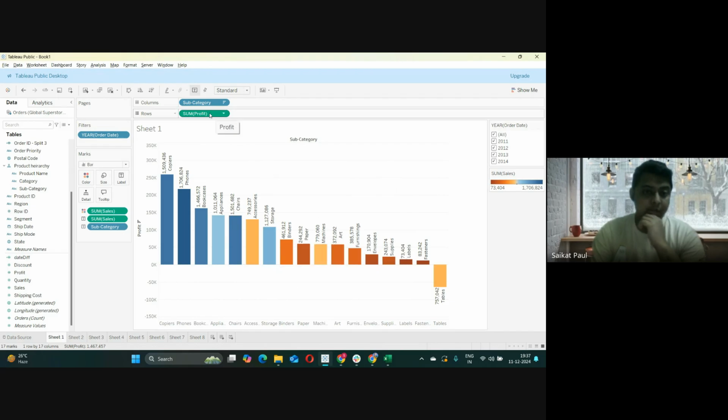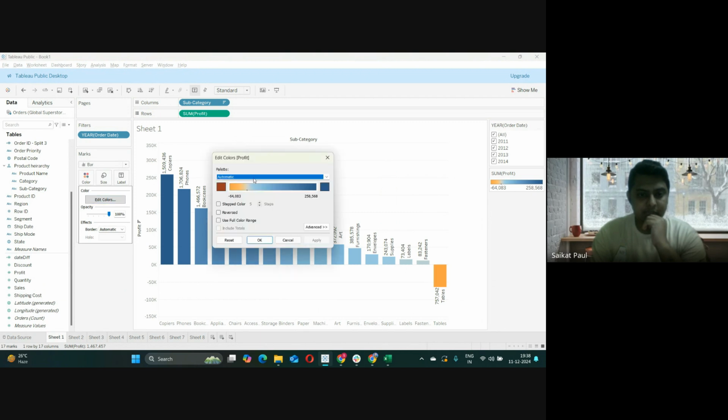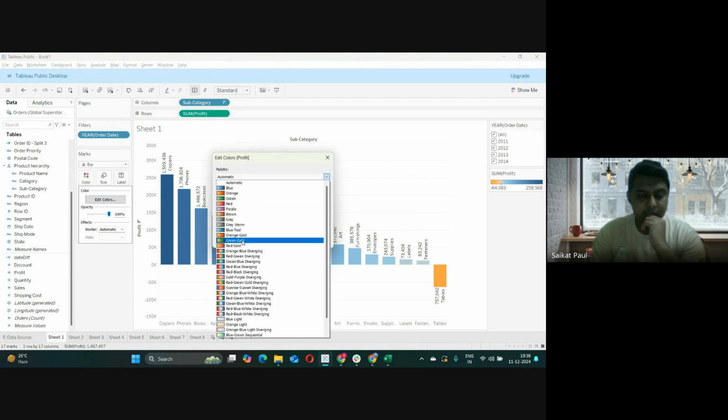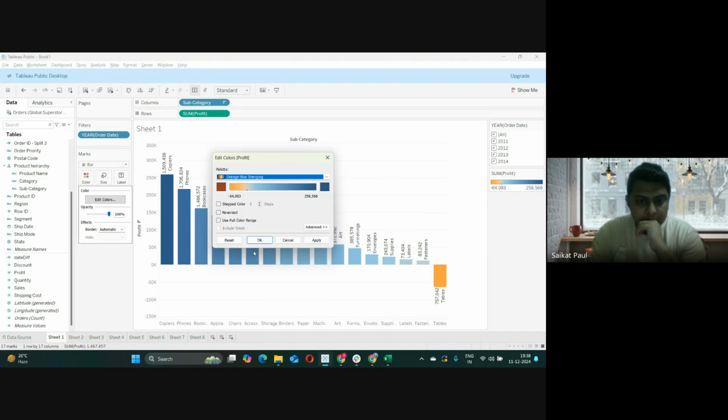Sorry, I had a thing based on profit, so it won't be sales. Let me take the profit here in colors. Yeah, profit, and then let me change it to a diverging palette. Let me select orange-blue, let's say.